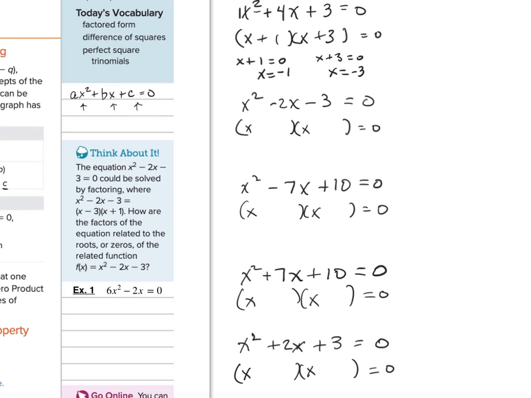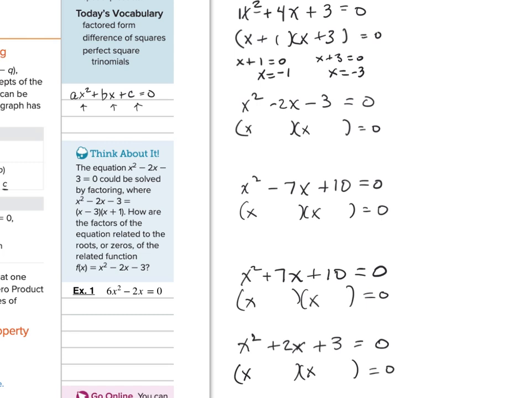So here, looking at these next examples really quick, you should be able to say, of course, my x's I've already filled in. Factors of -3 are 1 times -3, or you have -1 times 3. And which one of those would sum to -2? That would be this one. So we have a +1 times -3, (x + 1)(x - 3), and that is factored. We haven't solved it yet, but we were able to factor it.